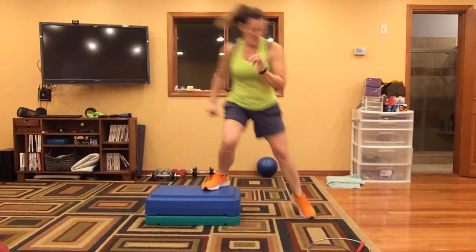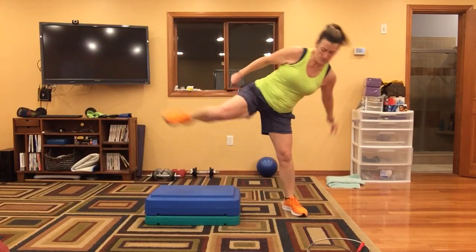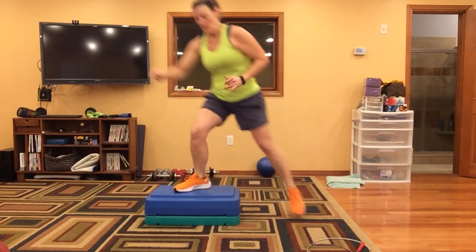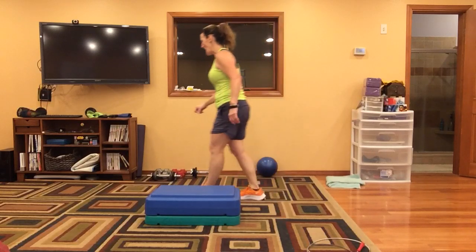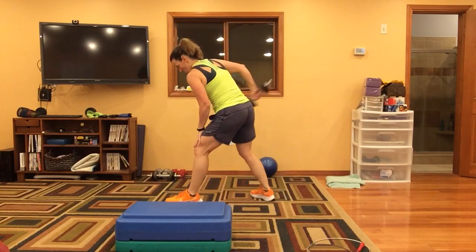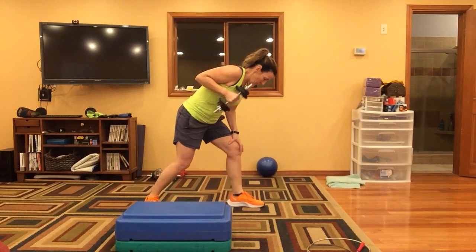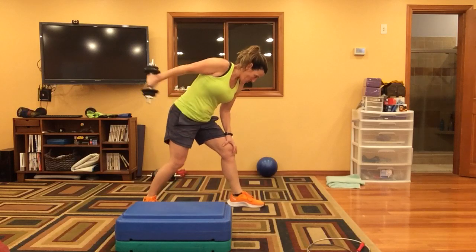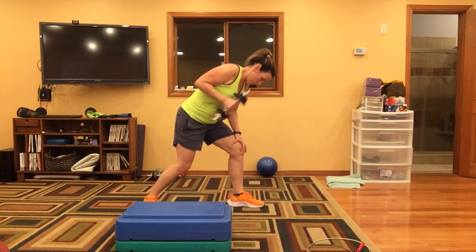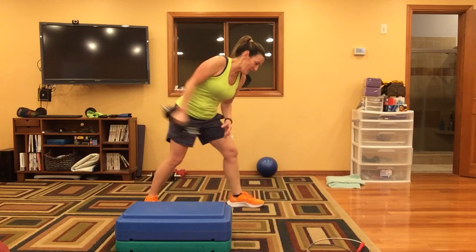Last 20. Tricep kick back. One arm. Three, two, one. I should face this way. Keep going. Another 10 seconds, that is. Immediately switch, other arm. Kick back.